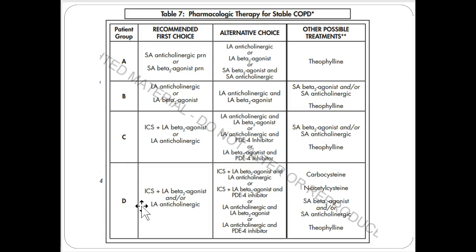Just one clarification point. I did talk about asthma. Remember, we don't start people on long-acting beta agonists by themselves. It's contraindicated. It's not contraindicated to start somebody on an inhaled corticosteroid right away. It's not like there's a mortality increase. However, it has been shown to have poor outcomes overall.